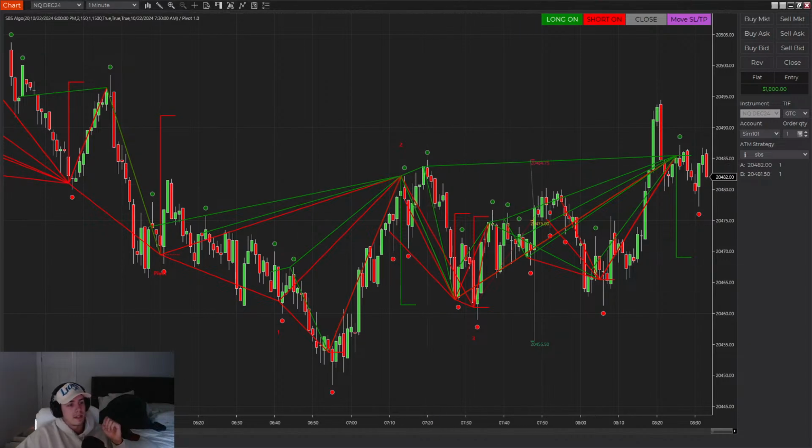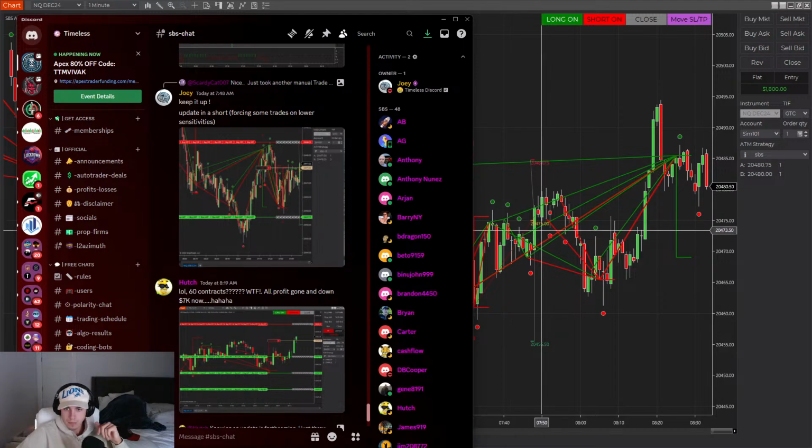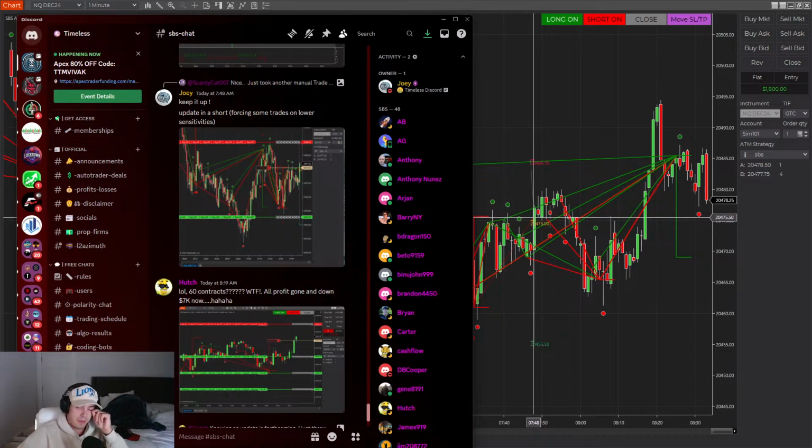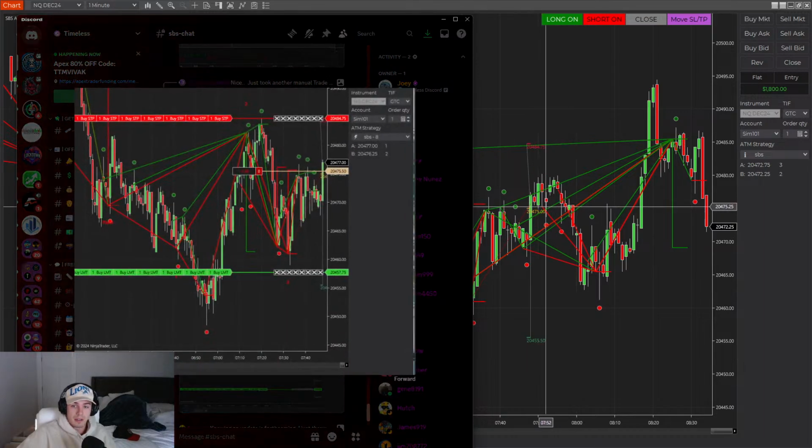So, yeah. This is a short it took earlier. You guys can see this risk reward tool on the screen, right? Took the short there. If you know normal golden SBS, it might not be exactly like your normal golden SBS, but still the SBS structure behind it. And we can make tweaks, improve it as we go, but this works still very well. And all the back testing, hold on, let me finish my thought. This is the trade, so you can see entered at 75.50 was my position. So little slippage, which is fine.